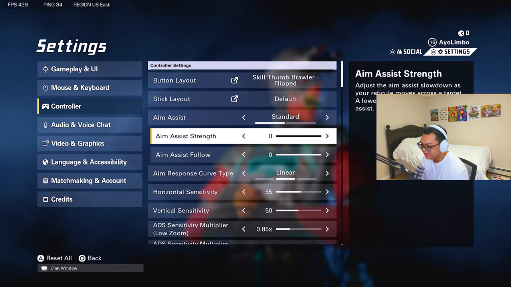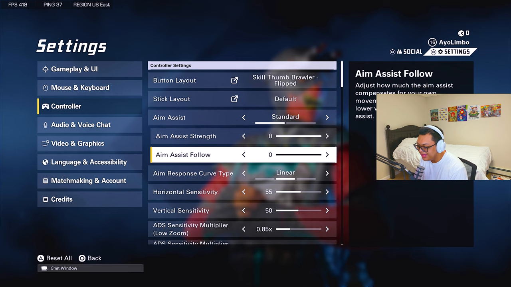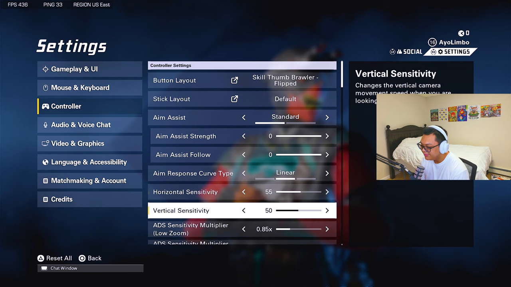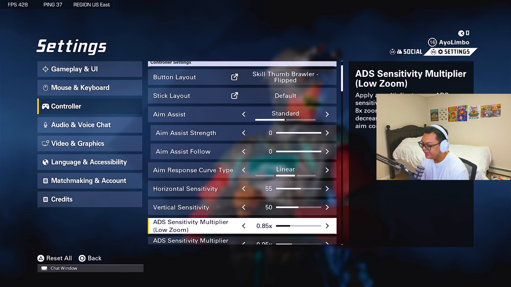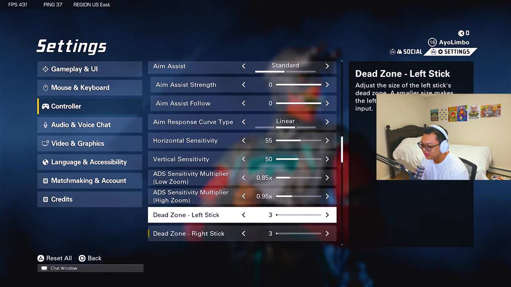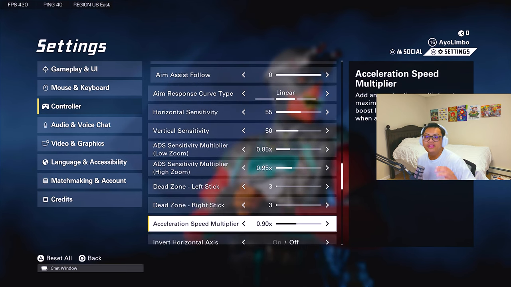Standard aim assist and go zero. They make it so weird, but go zero. I use linear for the aim response curve type, and I play on 55-50, right? And then my ADS sensitivity multiplier is 0.85. My ADS sensitivity multiplier for high zoom is 0.95. My dead zones are 3-3, right? And I don't know yet if lower dead zones give you more aim assist, but I am beating out a ton of people in AR and even sniping battles. So maybe there is, I don't know. My acceleration speed multiplier is 0.90. Off. Yeah. Those are my settings.